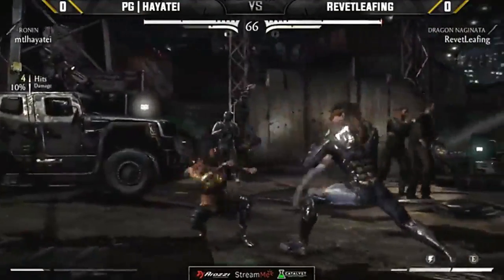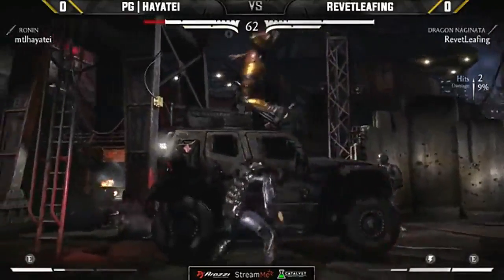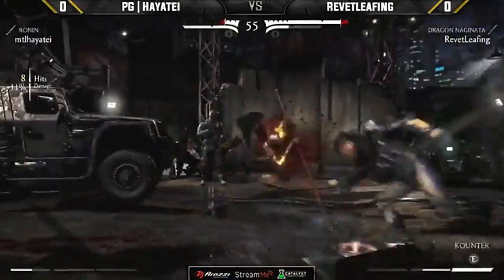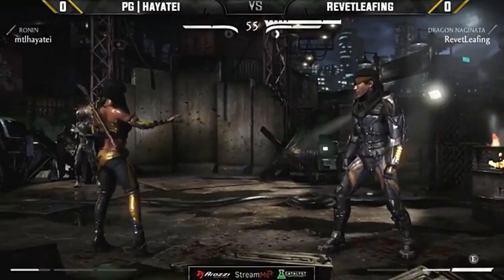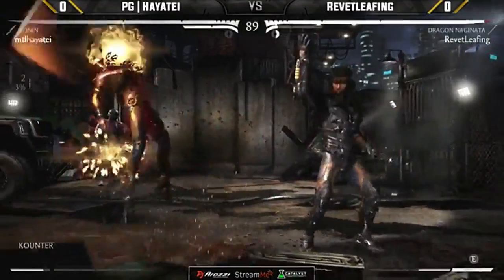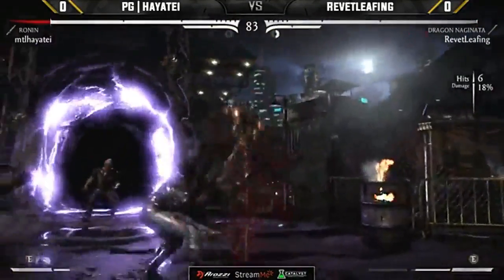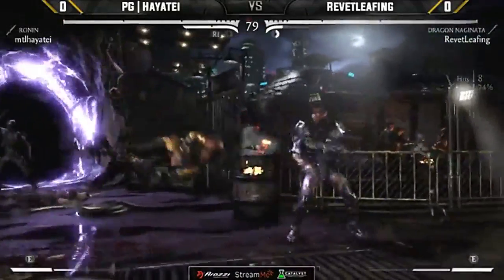Hayatei getting something started with this Ronin pressure. Oh, just misses the input on the instant air tornado kick. Using the armor again, that is something we don't normally see from Hayatei. Yeah, I know, right? He's using all of his meter just to kind of get out of pressure, but at the same time, Revetleafing is doing much better conserving his meter, opening up Hayatei with these instant air overheads. Trying to get the maximum damage there, just drops it.